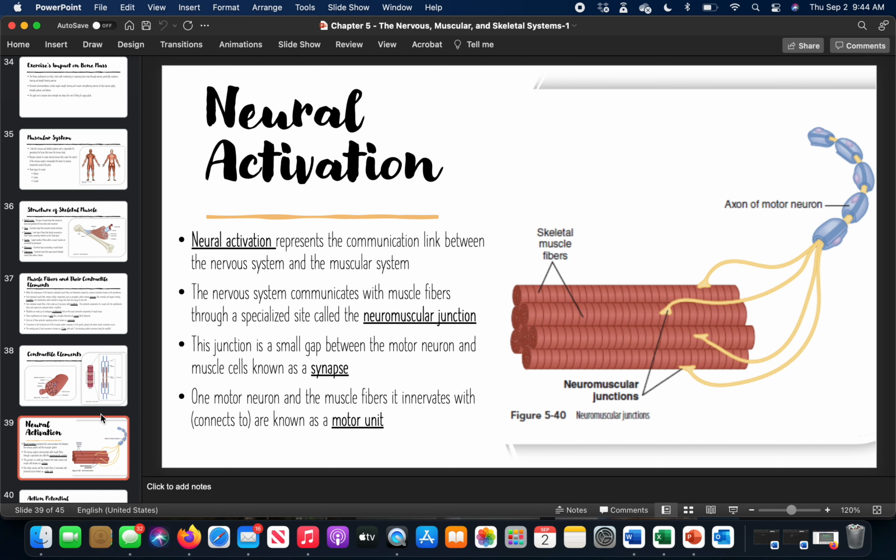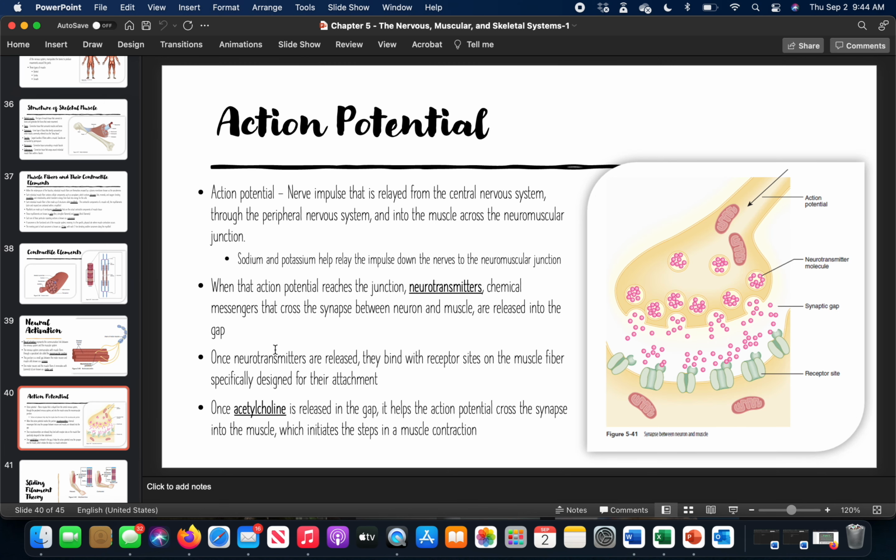We talked about it before, but the neural part, the motor neurons, have to be supplied to the fibers so that we can send an electrical signal across what we would call the neuromuscular junction, which is right here. In the neuromuscular junction, it's the connection point that doesn't really connect.